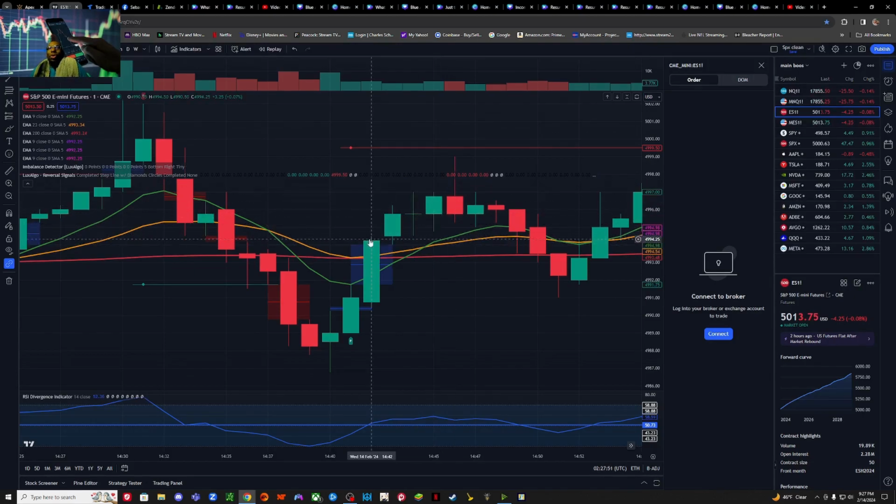So I got $300 just from this little push from right here to right here, or in reality from here to here, I got $300, right? Because I had 2 contracts. Now had I got out and just waited a little bit longer, I would have been up to $600 all the way up here. But then let's go sideways.